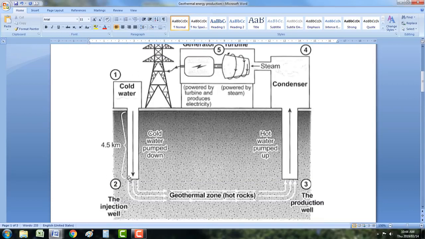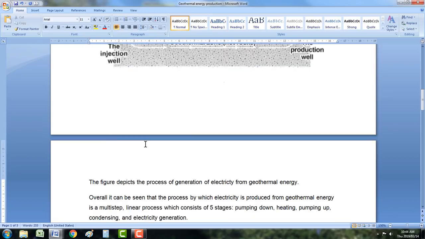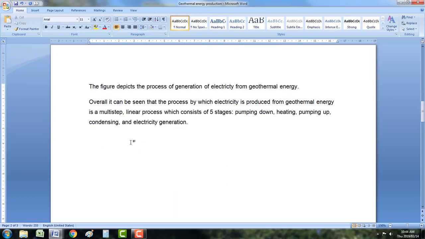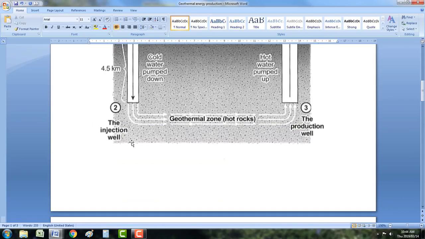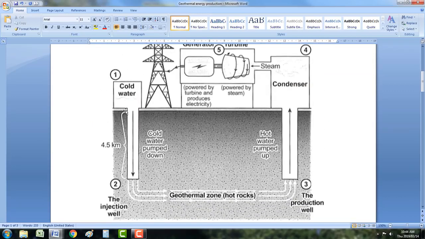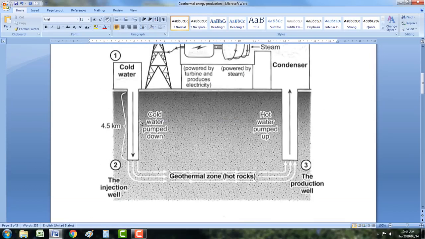So you're going to do a sentence there, and linking language is very, very important in this. The examiner is looking for linking language. So we're going to say, in the first stage, cold water is pumped, passive, is pumped from a tank down 4.5 kilometers below the surface of the earth, or 4.5 kilometers underground. Just want to point out here, this is actually a passive, but they drop the is. This cold water is pumped down, but often in tables and diagrams, they drop the is to make it shorter.